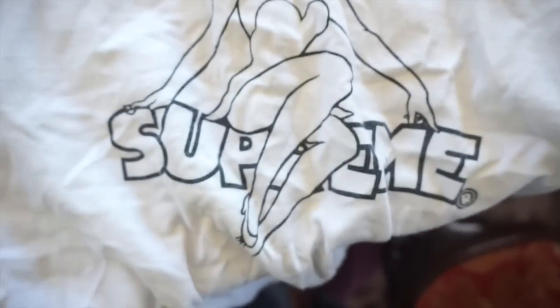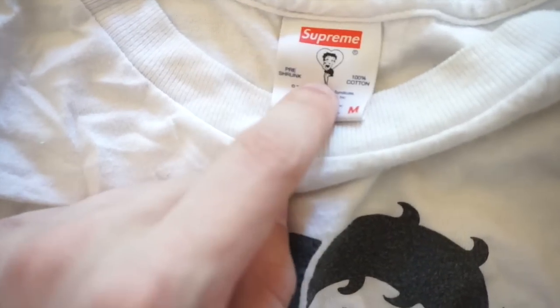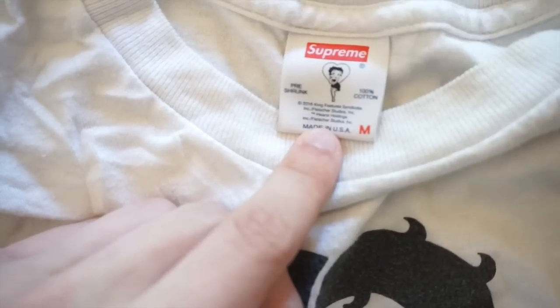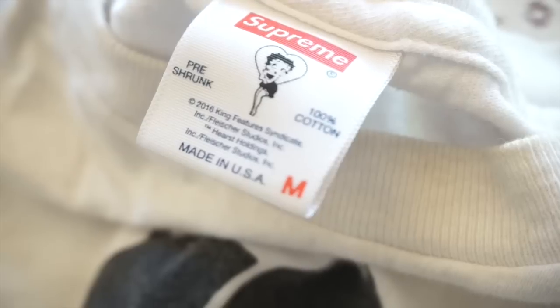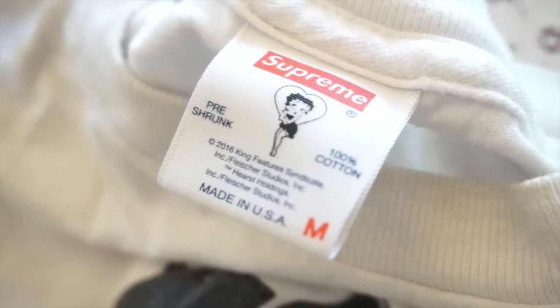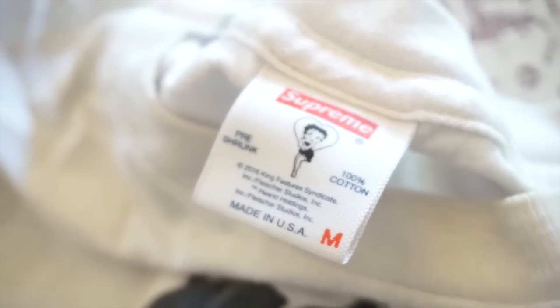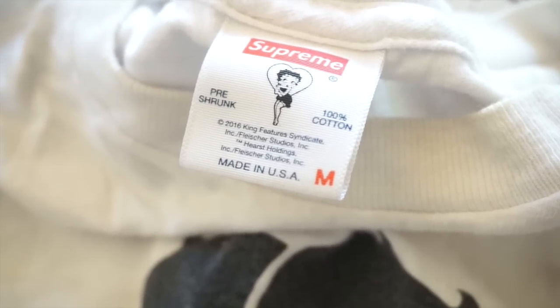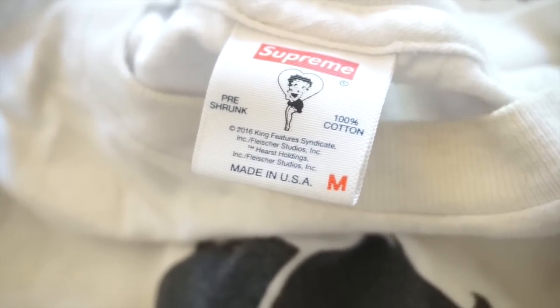One thing I did forget to mention, guys, with some collab pieces, they do actually have different tags from the regular Supreme tags. So verifying these ones is a bit trickier. You do have to go onto websites like Grailed and search for these actual shirts and try to find one from a trusted seller or something like that. With this Betty Boop shirt I have right here, there's double stitching on this tag, whereas with the other tags I was showing you guys, there was a single stitch one and another double stitch one. So the stitching on the tags does vary. A very important part of legit checking shirts is comparing it to as many other authentic versions of that shirt that you can find.